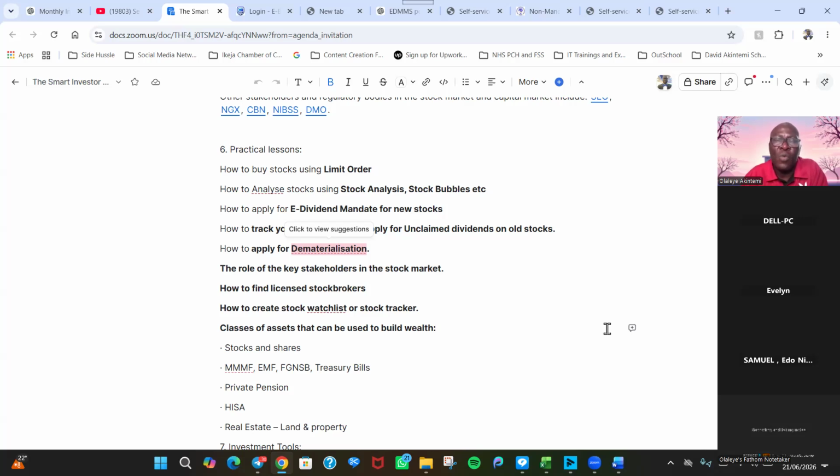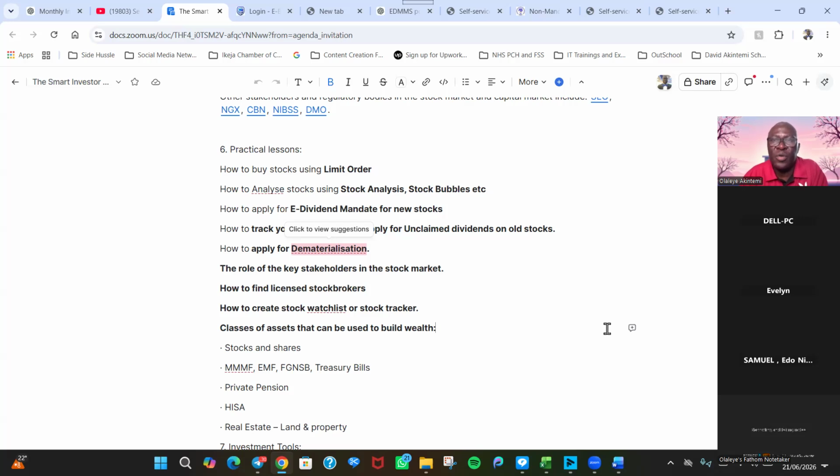And what that means is, one, I have to go and register with a stockbroker. So after I completed my registration with Stanbic, then I told Datamax, the registrar of JITCO, I want to move my stock to Stanbic IBTC so that I can buy more stock if I want, and I can sell some of the stocks that I already have. If you are not registered with a stockbroker, you cannot buy and sell stocks.